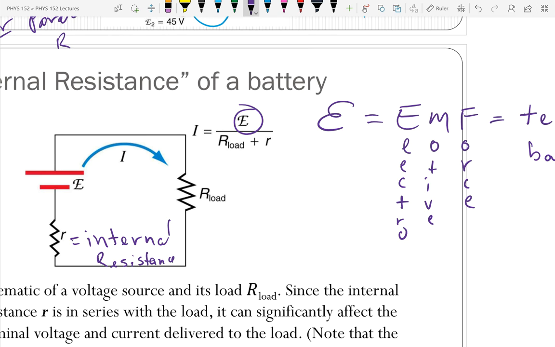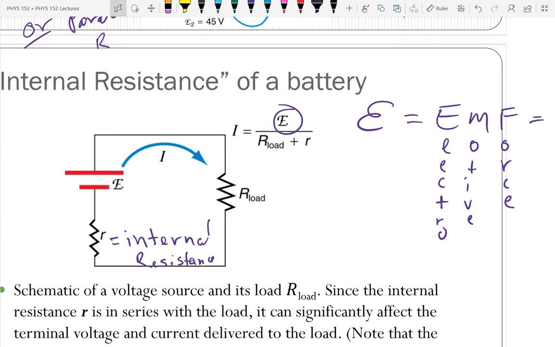And different types of cells, right, different chemicals, will have slightly different terminal voltages. But it's the current you get when it's under load that's going to tell you, because that tells you how much internal resistance you had. So anytime we see a real battery in a circuit, it's going to have this little lowercase r that's the internal resistance that's telling us about how the chemical reaction is working. Lower internal resistance, chemical reaction is working more efficiently.